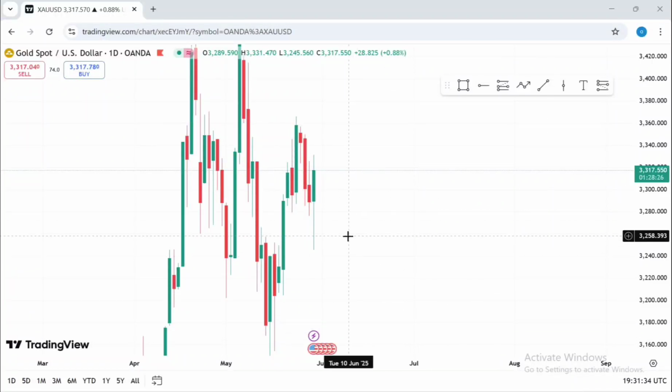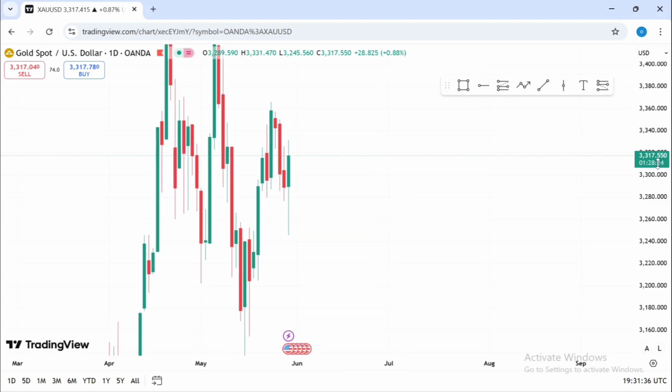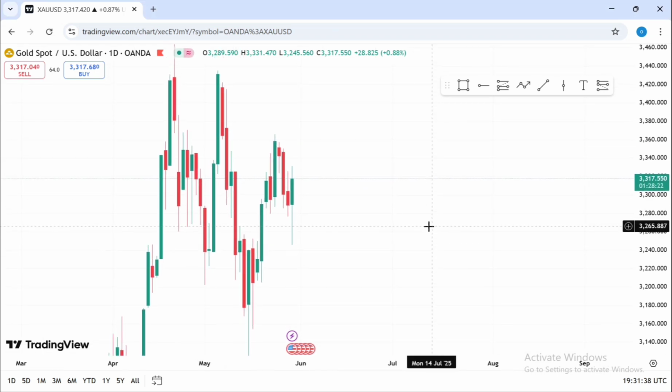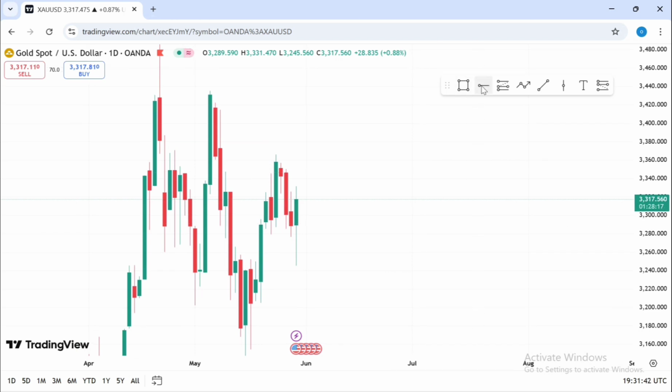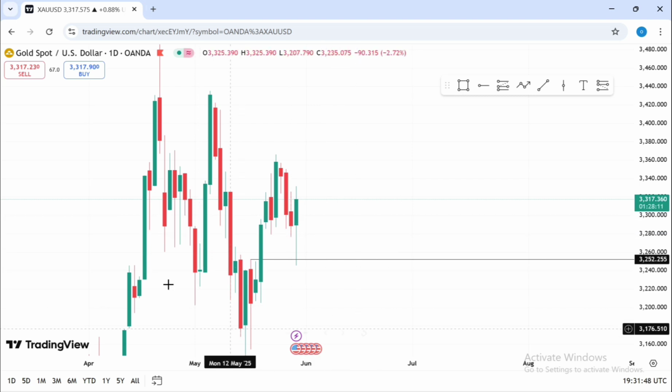So this is just a breakdown on today's move on gold. Okay, so on a daily time frame, as you can see, this is gold on a daily time frame. We had this fair value area right here. Okay, and as you can see, fair value area is basically a swing high overlapping with the fair value gap.